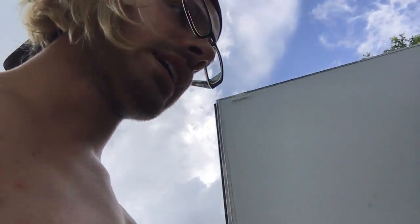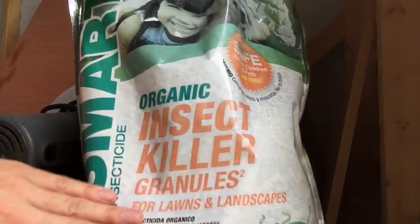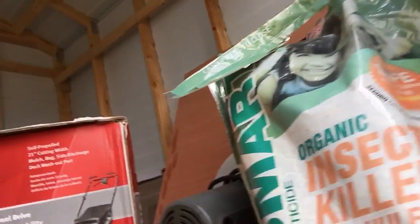There's already a fly in here — two flies. I shouldn't have left it open, but it started raining really hard while bright and sunny out. As I was putting it together and tying all the little things down, I realized I was standing in an ant bed. I've got an organic insecticide — organic insect killer granules for lawns and landscaping. It gets rid of ticks and everything. I doused everything over there with it. It does not harm plants or animals. I got it at Home Depot. They started biting my little feet.